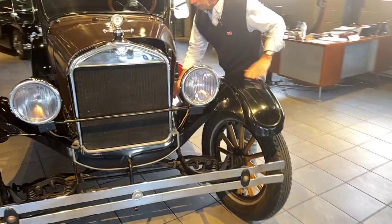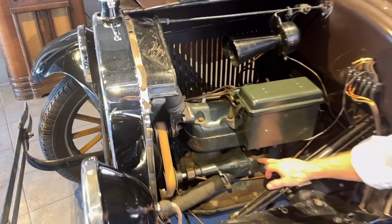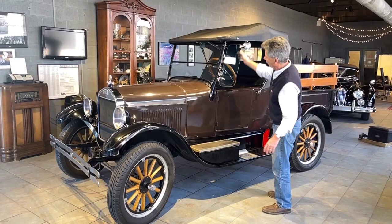Coming along to the side of the car, it has electric start. It was also converted to a 12-volt system, so this is the most energetic Model T I've ever experienced as far as how it starts — it just cranks quickly and starts right up, being a 12-volt. We also have the water pump, which is very nice, and our horns. Coming along the side of the car, the running board — the owner had these cans, I believe they're water, gas, and oil. We have three of those brightly painted. We have the side wings on it.